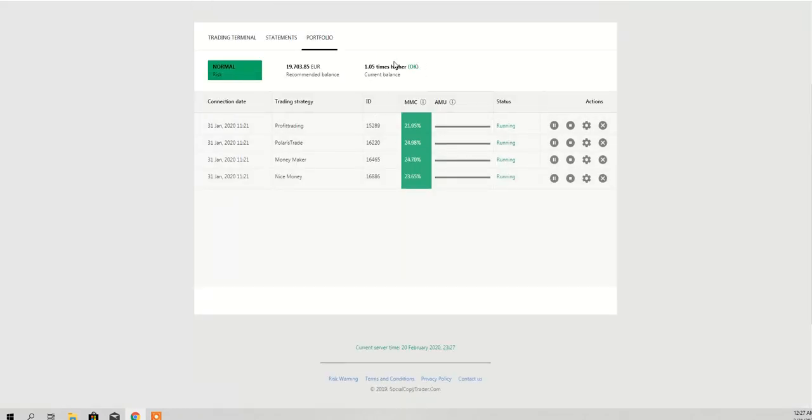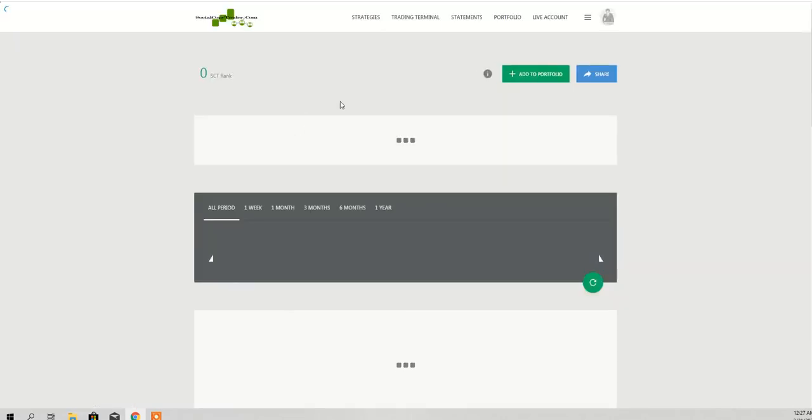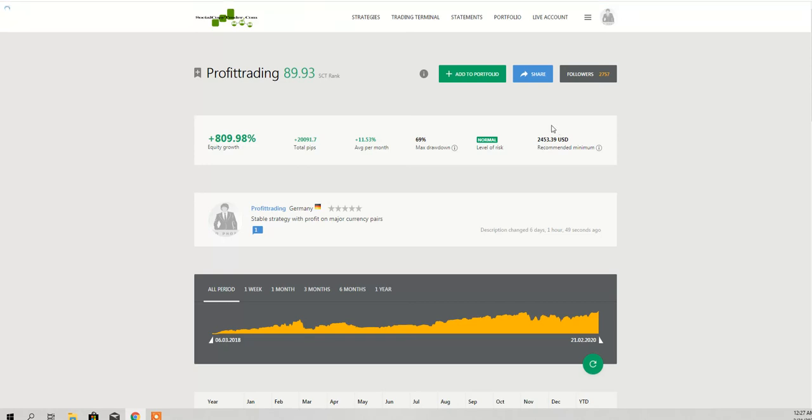So now we've balanced the portfolio. We went through each of them. We assured that we had enough for the minimum balance in the account, so we can trade them. We have plenty of money. We went through each individual one, and we also set the maximum loss for each of the accounts, and we set the number of simultaneous trades that each of the traders can do, so that we're protected on all those ends. I hope this was helpful for you.